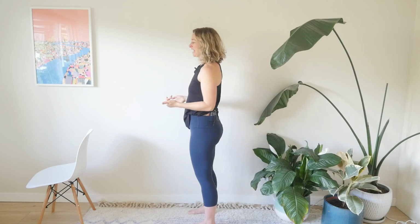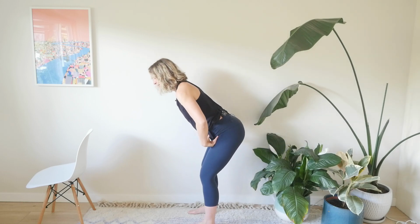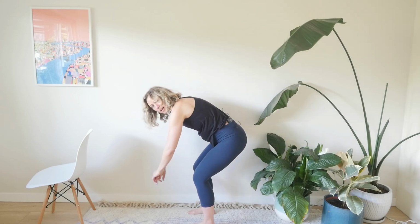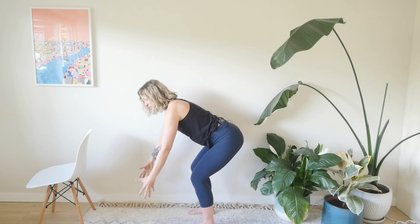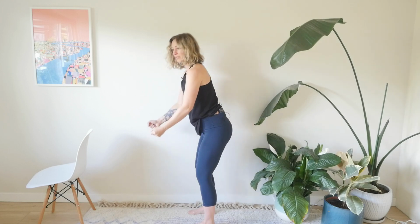Okay, so that's the quick version of how we do that in a yoga class. The key here now is to do it in our everyday life. I gotta pick that laundry basket up. I gotta pick up that heavy bag of groceries. So think about same principles. Hinge from your pelvis. And then here you might want to bend your knees a little bit more so that we're not rounding as much, right? We still want to have some stability through the upper body. And then pick up whatever it is you need to pick up. Press your feet through the floor as you come up, and then go about your day.